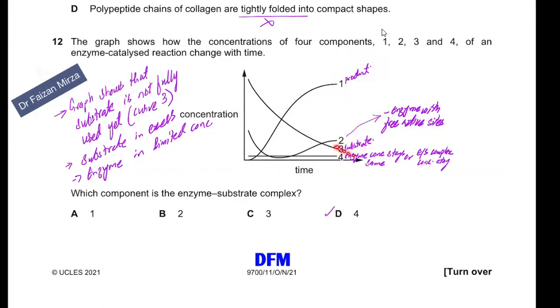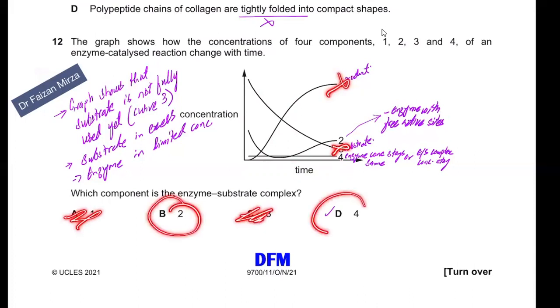Substrate, can you see that did the substrate come to the x-axis altogether? No, the reaction is still going on when they ended this experiment or the graphs here. The substrate is not fully consumed. There is still some amount of concentration of substrate left when the reaction was stopped. Now we know that our answer cannot be 1, our answer cannot be 3. So A is incorrect, C is incorrect.